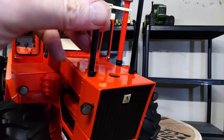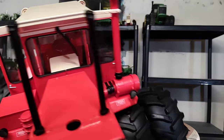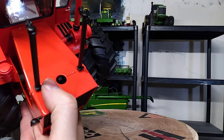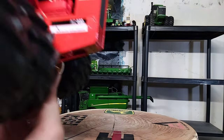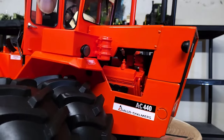AC orange, of course, dual exhaust there coming out the top of the hood. Guessing that maybe right there is where you put in your fuel, maybe. Guessing. The hood does not raise or anything, but here's some engine detail of the tractor.